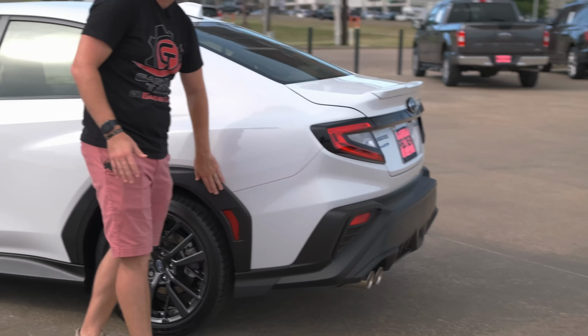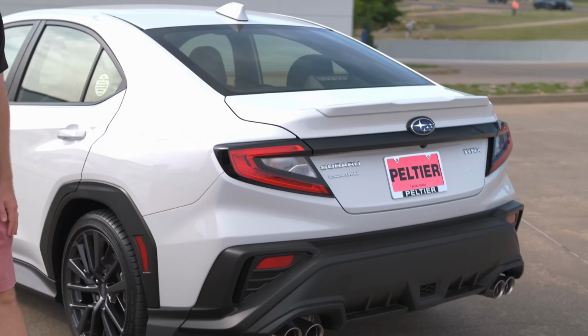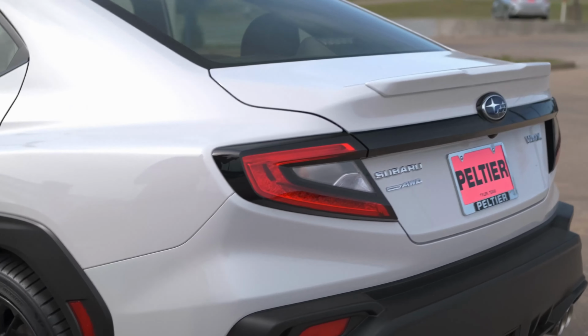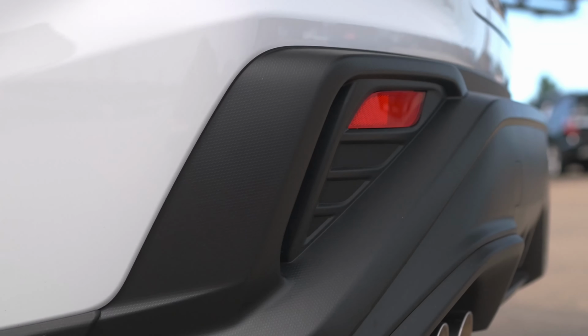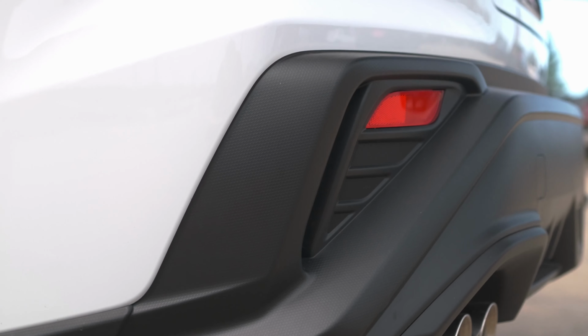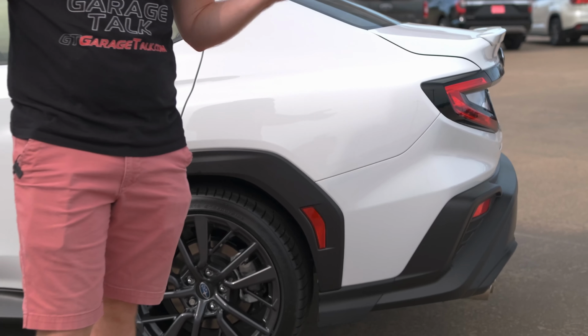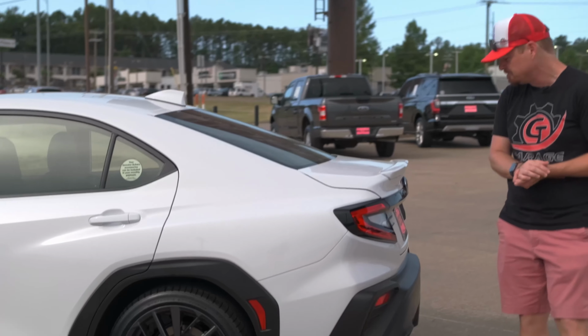A lot of black plastic on this one, actually, which it does at least have some texture to it. It's not a flat black, kind of has a honeycomb texture to it, which gives it some interesting character if you get up close to it, but definitely doesn't do any justice if you're showing pictures to your friends or trying to post up online and show the cool car that you just got.